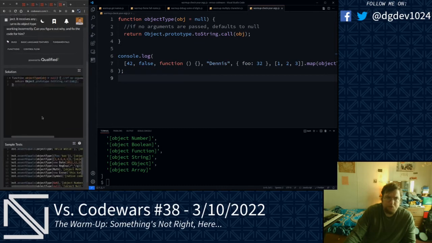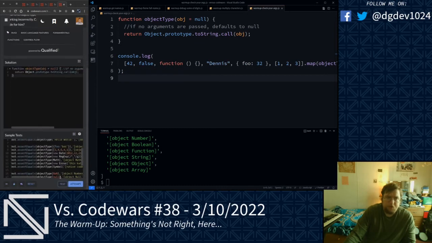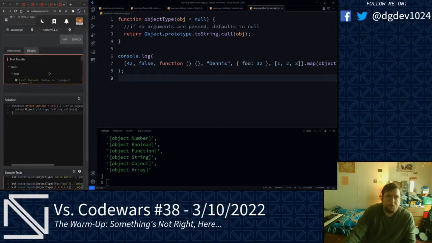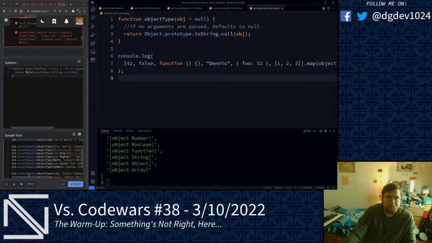We're going to hit test and see what we expect. Undefined should return object undefined. Instead got object null. So it looks like one of these tests is an edge case that this function is not catching.